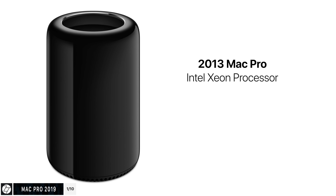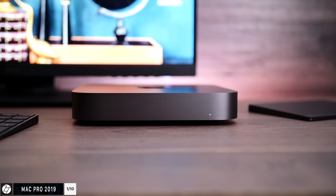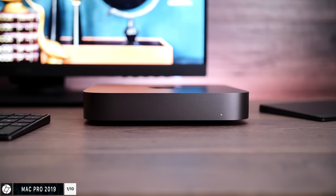The whole idea behind Apple's Mac Pro is that it's Apple's most powerful computer, designed for those who want the highest amount of performance. It comes with an Intel Xeon processor, ECC memory, flash storage, not one but two graphics cards, and a ton of ports including six Thunderbolt ports. The problem is that since this thing hasn't been updated in about six years, even the 2018 Mac Mini is a better choice in terms of performance than the Mac Pro.